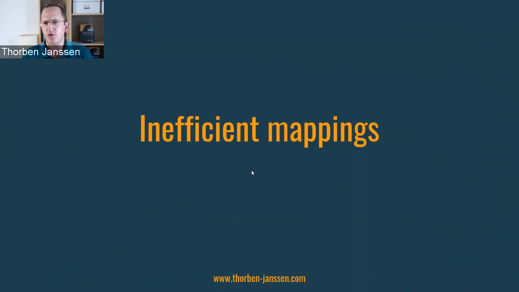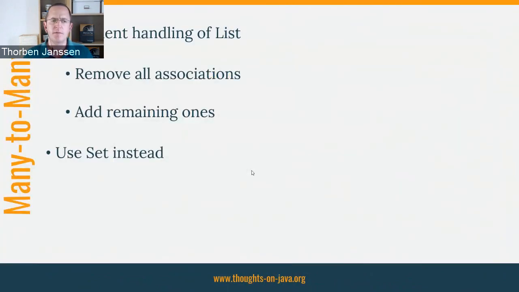Okay, let's talk about inefficient mappings first. There's a bunch of things we could talk about when we are talking about mappings. As I already said, in general, Hibernate's entity mappings are pretty efficient and they work really well. But there is one pitfall that I see over and over again in client projects, and that is the handling and mapping of many-to-many associations. For us Java developers, it's totally fine, and most often the first thing we would think of to model some kind of collection like a many-to-many association as a list, as a Java util list.